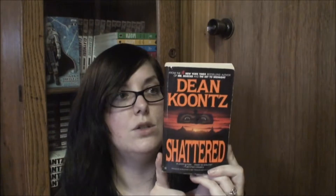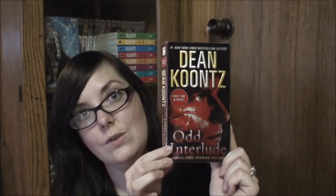At the same thrift store I also found Dean Koontz's Shattered — I don't really know anything about it, the back just has a picture of Dean Koontz. My mom and her boyfriend gave me a ton of Dean Koontz books when they moved, and this was one I didn't have, so I picked it up for $0.15. Then at the Book Nook in Newburgh I found Dean Koontz's Odd Interlude — it's a special Odd Thomas adventure. This is one I didn't have yet and it was half the cover price, so about four dollars. These are hard to find.